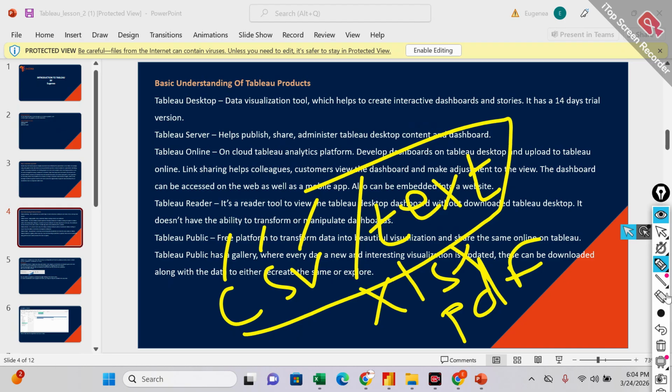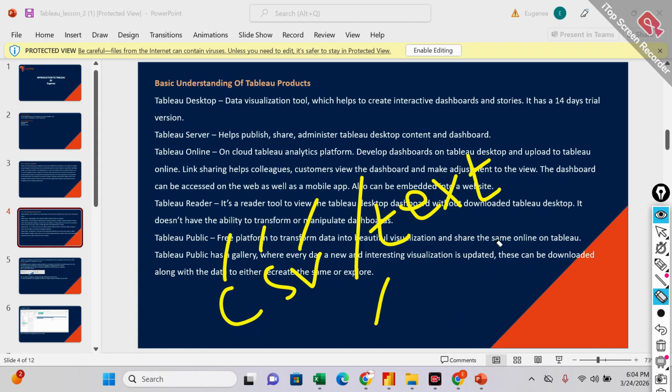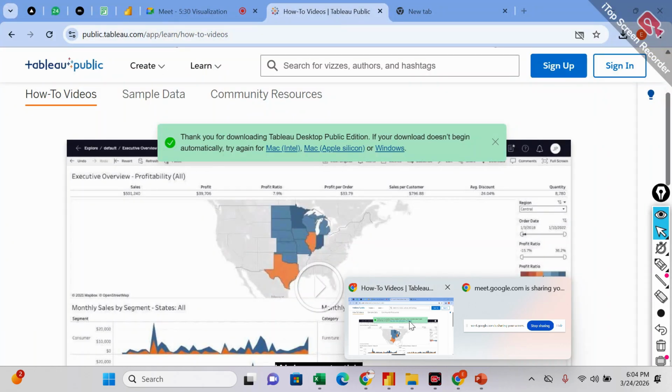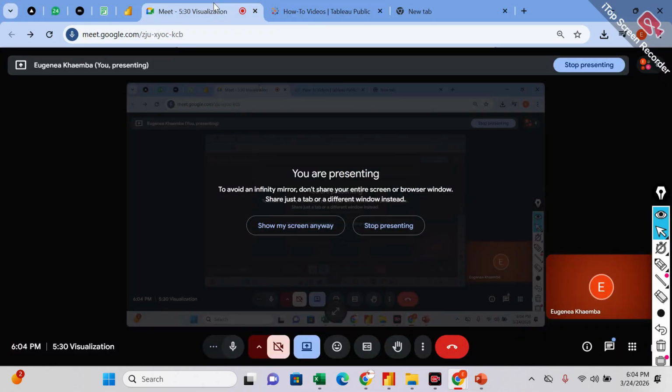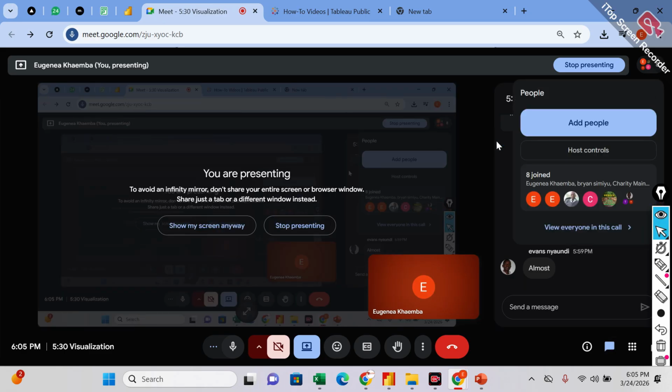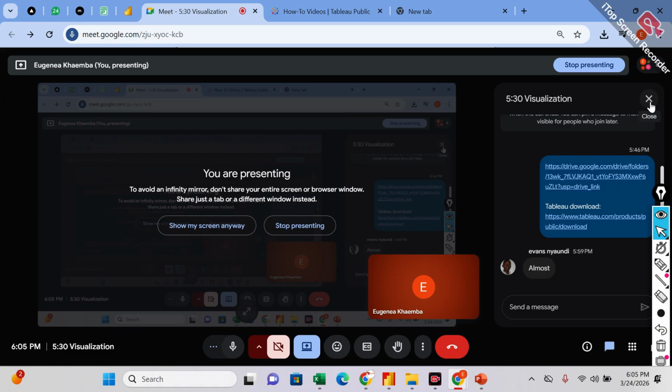I'm going to allow someone to share the screen so we can do the installation. If you're in a position to share your screen, you can just go ahead and present, kindly. I'll be guiding you.